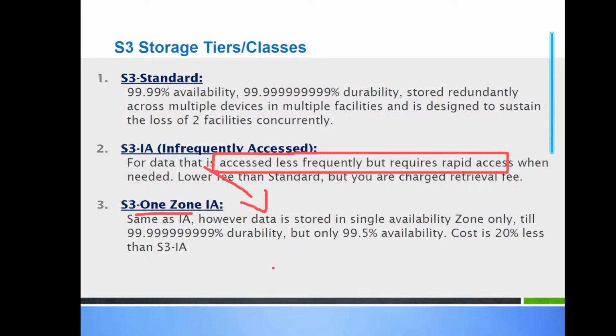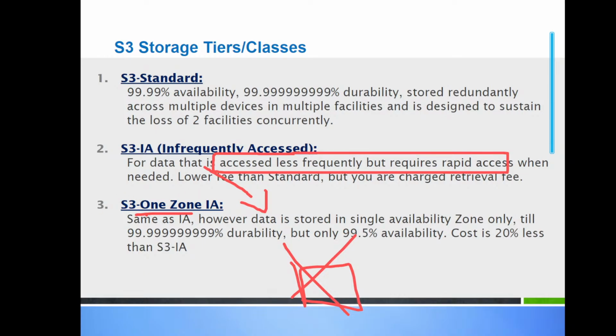And they are not that important to me. If a single availability zone goes down, still I can live with that. That इतना important data नहीं है. Okay, so you can keep the data in S3 one zone.